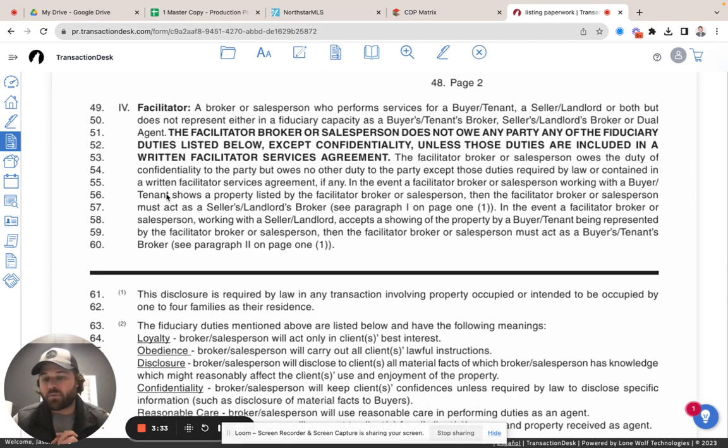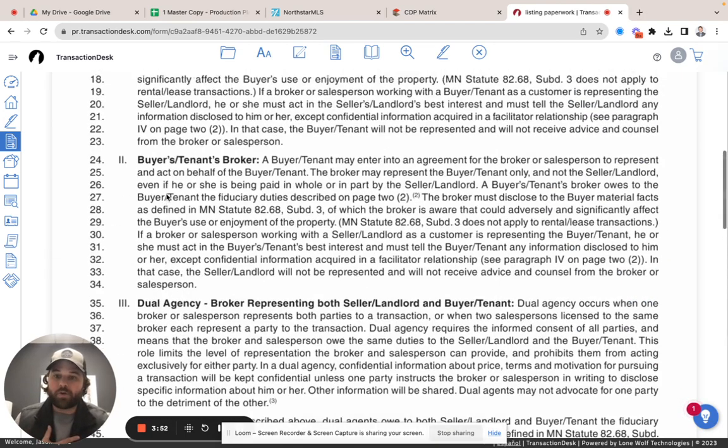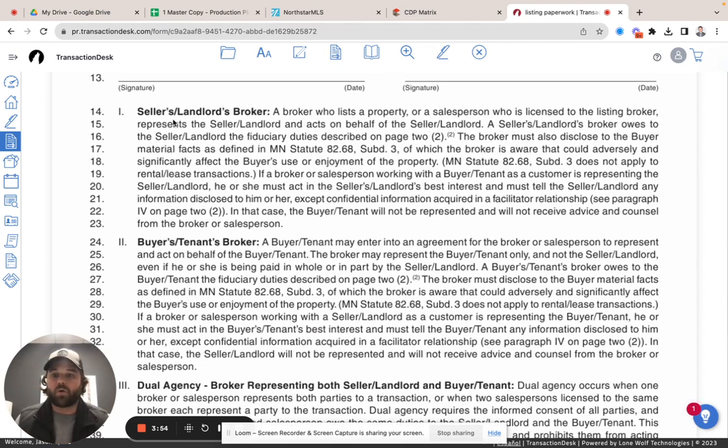I will not be working this capacity for you. This is a scenario that outlines, like, say, you already found a buyer, you already got everything negotiated, you're going to sell it to your cousin, and you have the price figured out, and it's all good. You just need someone to put the paperwork together for you, right? That's what a facilitator does. But in this scenario, by agreeing to let me represent you, we'll be working together in this top role here as a seller slash landlord's broker.